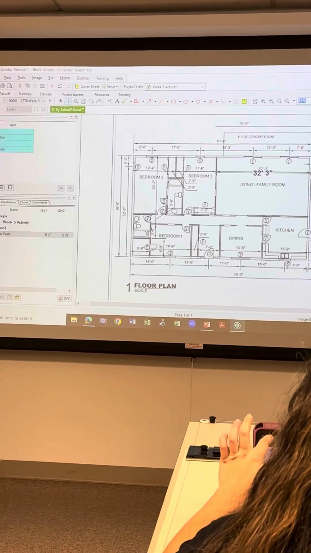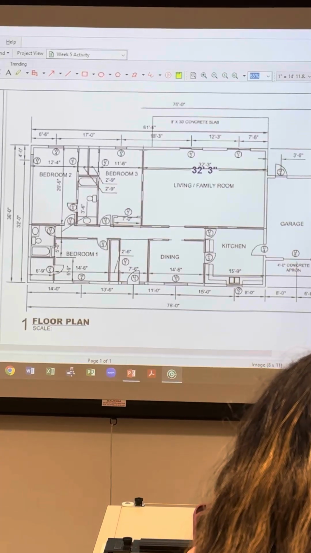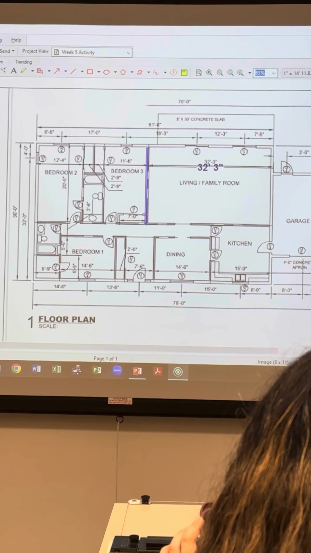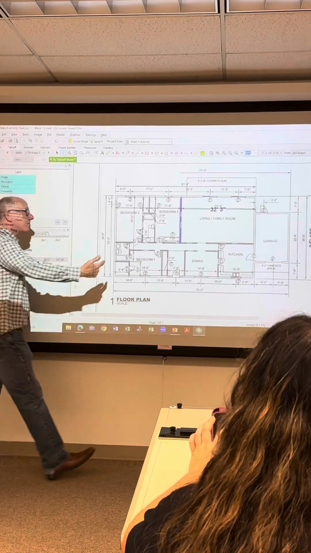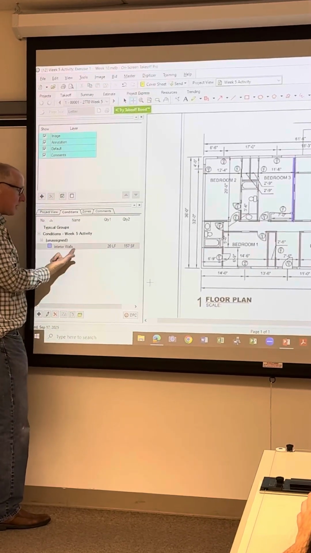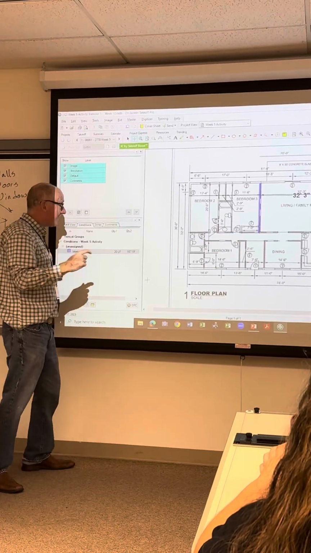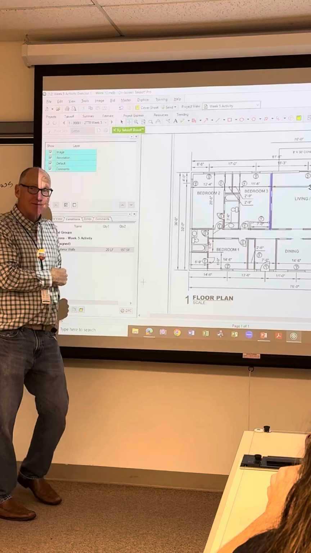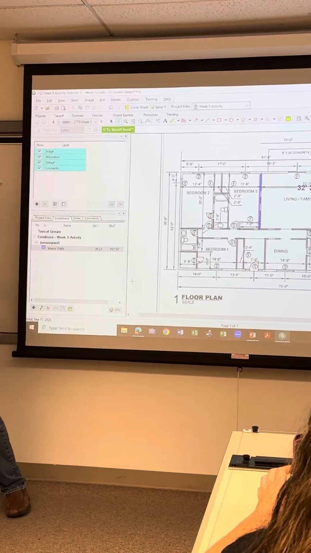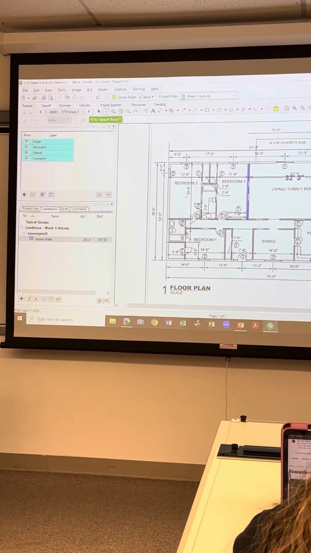and I can start on my interior walls by grabbing our wall. Notice here, I just did this one wall. Here's my interior wall. Because I have two quantities, it's telling me the length, and because I prescribed the height, it's giving me that second quantity. It's pretty cool. So you can say, okay, I got 20 linear feet of wall, which equates to 157 square feet. And from here, we could just start doing our takeoff.